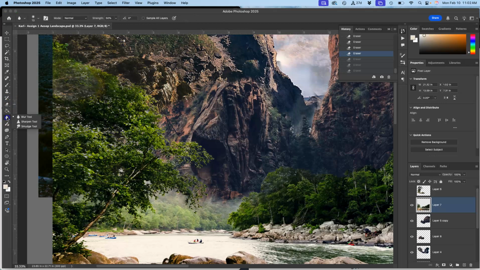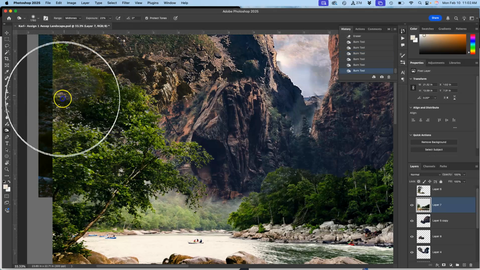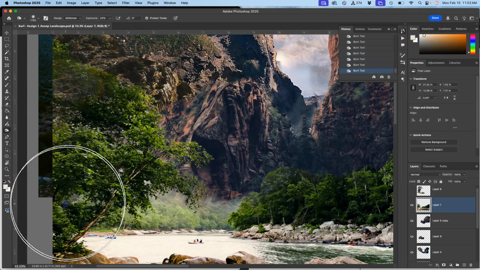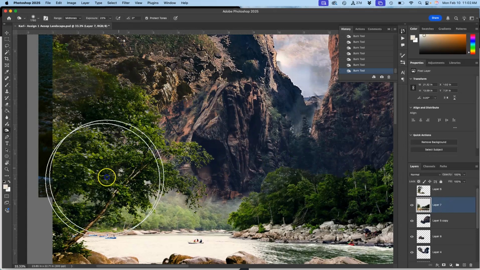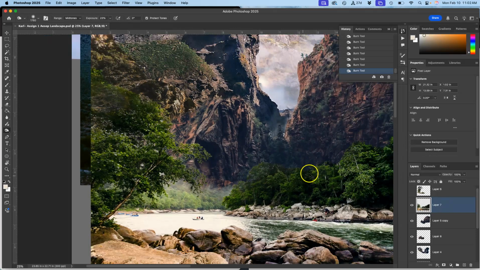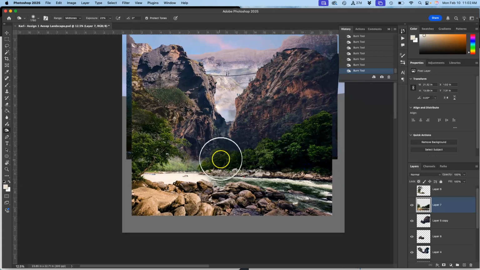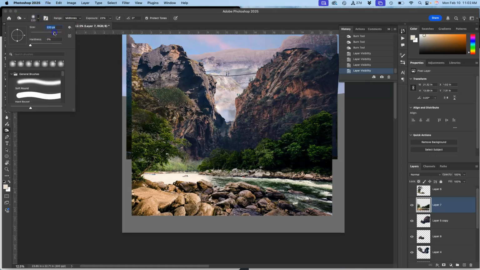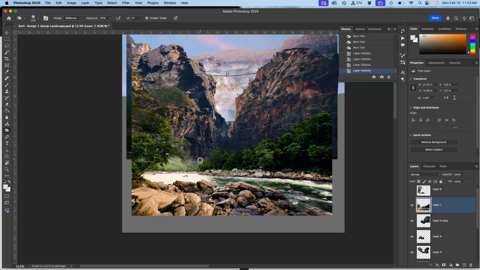And then I can use dodge and burn. In this case, I'm going to use burn. Get some of those shadows back in the tree. So on and on. All right. So now I've got the trees. And luckily that also made everything that goes with that layer, the rocks and everything, help to match. And if I want to finish the blending, I'm just going to transition it at its edges. So now it feels like everything's going into this river.